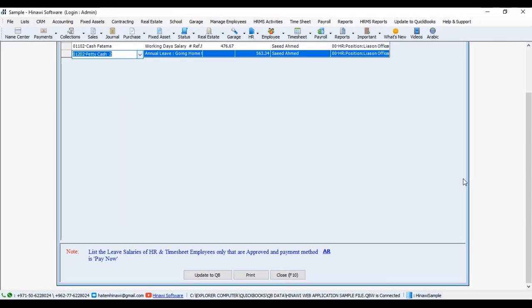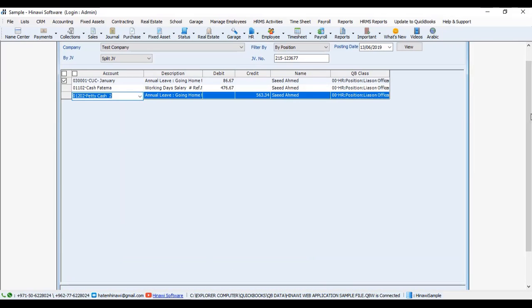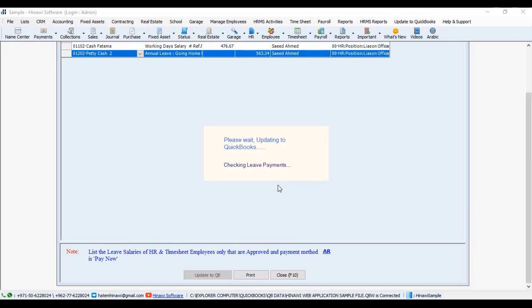All the accurate accounts which you want, you can then click on update to QuickBooks. And as you see here, update to QuickBooks is now successful.